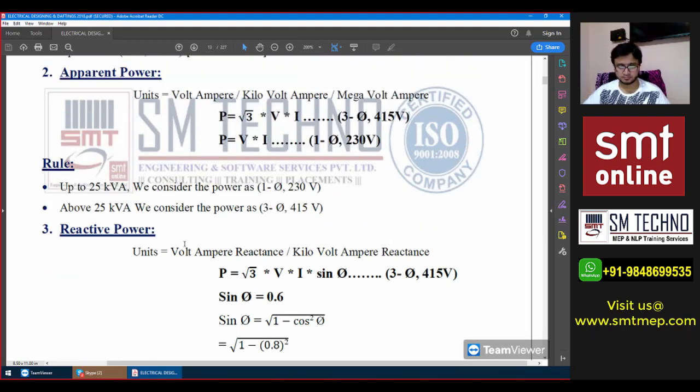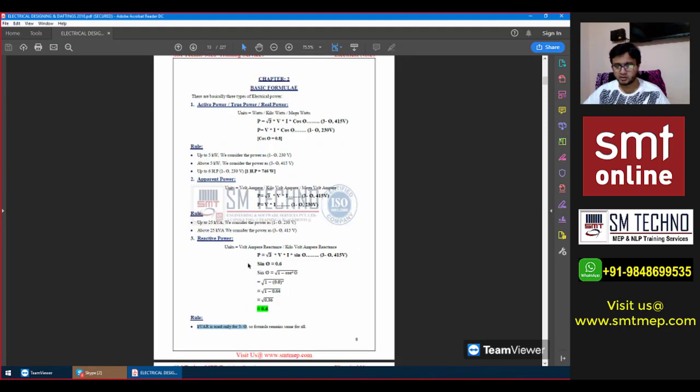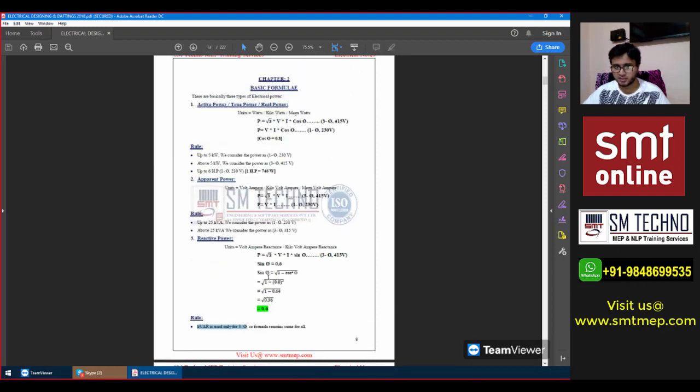I hope it's clear for everyone. I request everyone to please go through the screen right now. Before going for the calculation, now we are having the formulas with respect to the calculation. Before going for that, just go through this. I'll give some 2 minutes of time, just go through this for everyone.